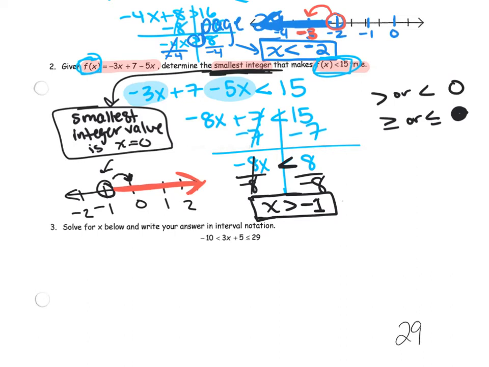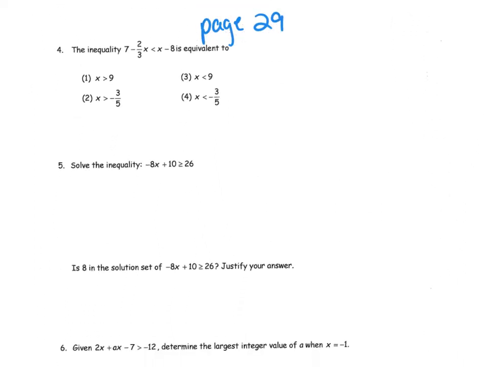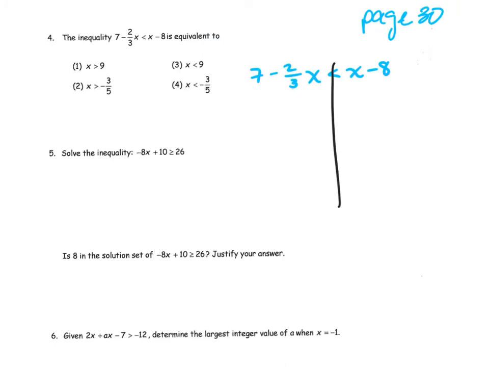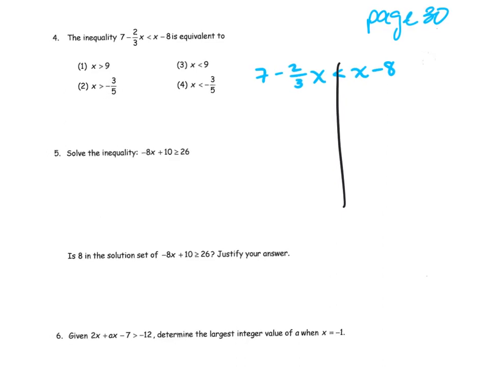All right, let's flip it on over. Let's take a look at questions 4 and 5. Now we're on page 30. For question 4, we want to start to get x by itself. Now remember, we want x on the left-hand side. So I'm going to subtract x on both sides. Now, guys, remember, in your calculator, and I'm going to pull it up in a second, you should not be typing x's in the home screen.